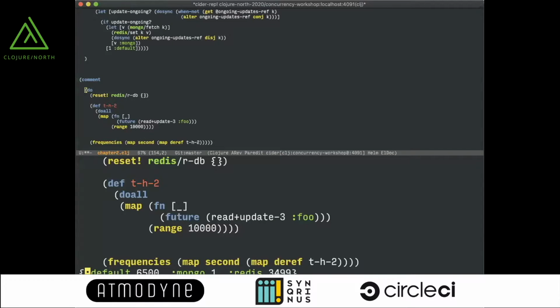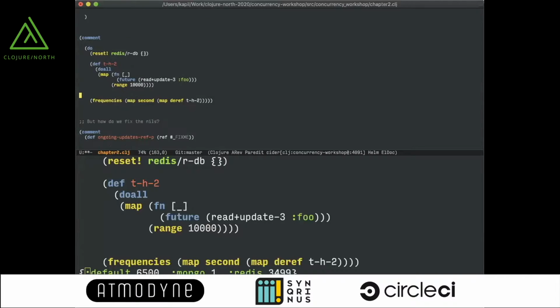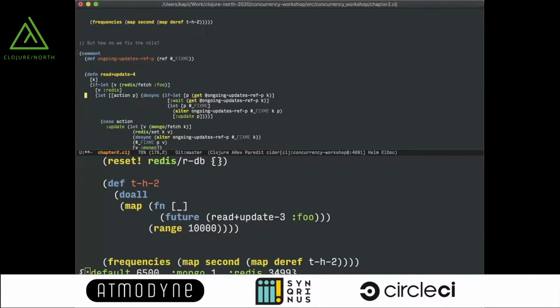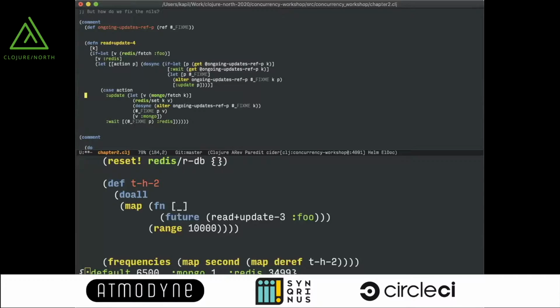I think Wesley has solved this already, but I'll wait for a while for the read update 4 thing. This again uses a ref, but a different data structure now. Based on the data structure and a few things happening here, other threads which are not actually reading from MongoDB can wait for a value.